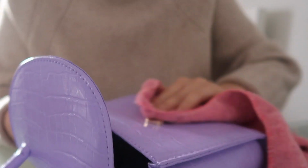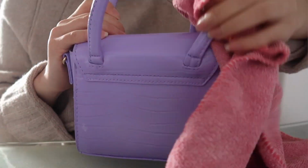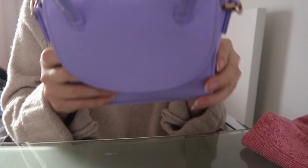I just went in with a fibre cloth, applied a little bit of this onto the cloth, and wiped down my bag. And I'm honestly so obsessed with the outcome. I think it is beautiful, and I love the color, and I love how glossy it is.